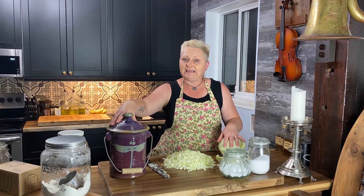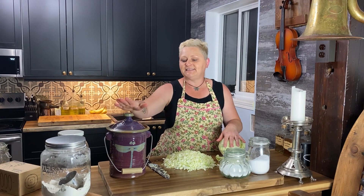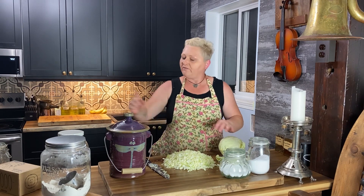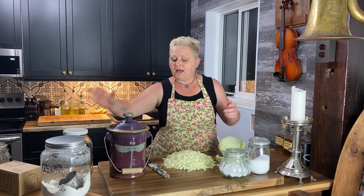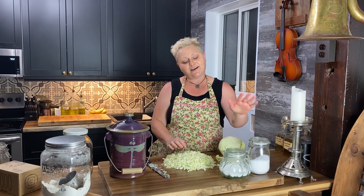For my recipe we need some cabbage, some salt, and a little bit of sugar. We also need a really great sealable container — we've got this awesome crock-style container from a secondhand store, but we've also used one-gallon jars. Sauerkraut works in those as well, and people have made it in regular sealer jars too.